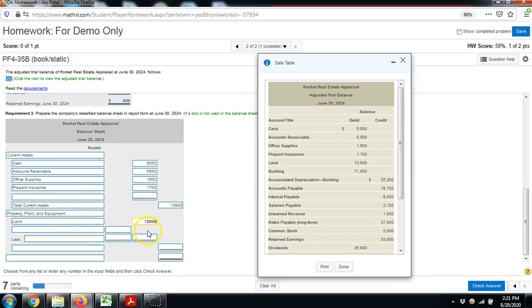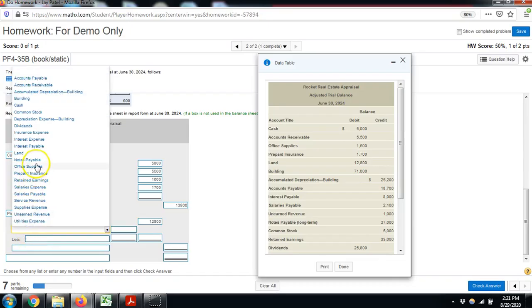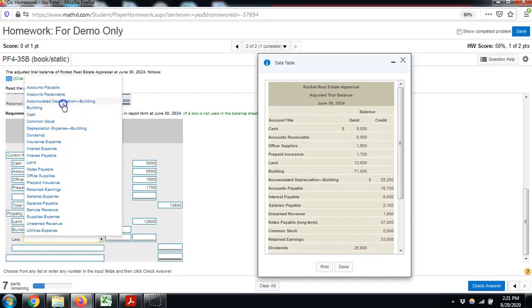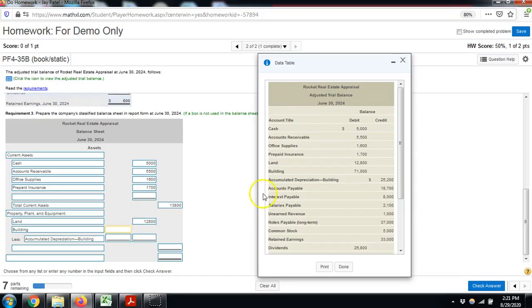And so now we move on to this section where we're going to have our depreciation. So we have our building, and it's going to be less accumulated depreciation. And remember, this is different than depreciation expense. Depreciation expense we already included in our income statement. The accumulated depreciation is a running total of all the depreciation expenses that we've taken over all periods. So we have building, and again, this building 71,000 is the cost basis. It's the historical basis, and we then show the accumulated depreciation off of this cost basis.